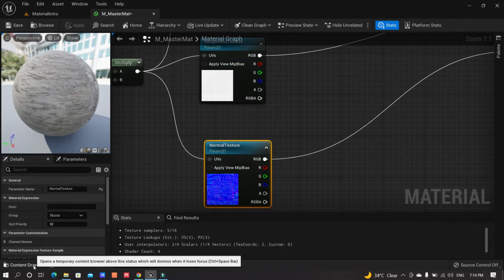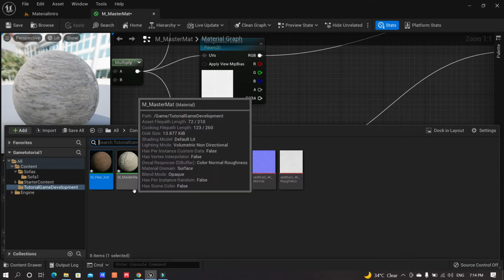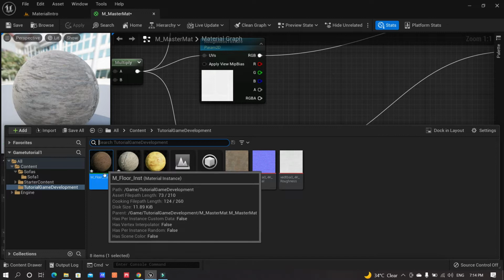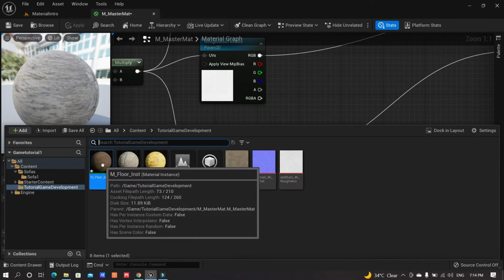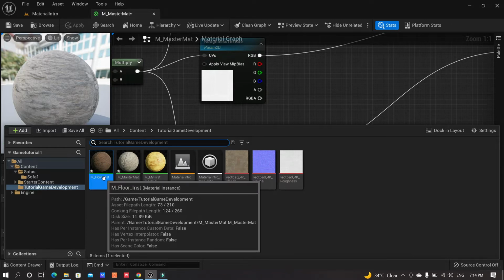So go to content browser and find out where our instance is. Master material mat is the one which we created. That's the master underscore floor for that. So one of the things you can see is that you can create your instances based on the asset names which you might have. So this one at the moment is floor. Maybe tomorrow you will have something else.